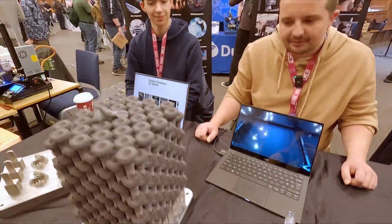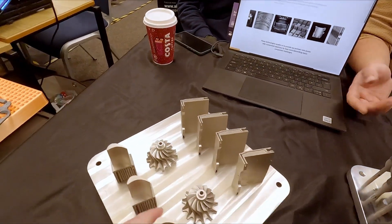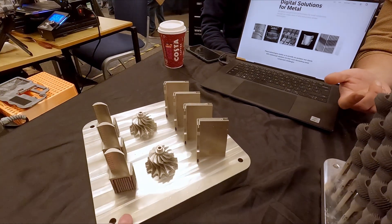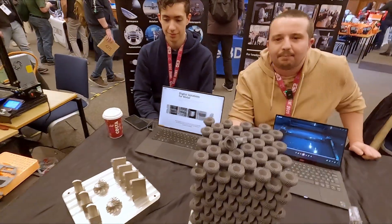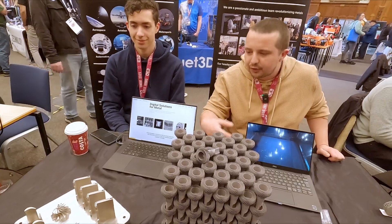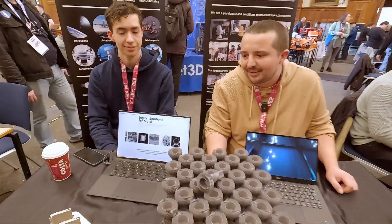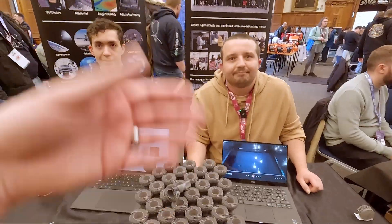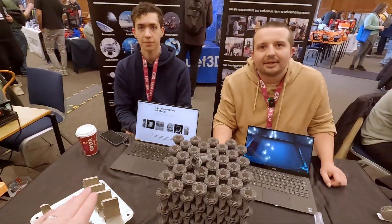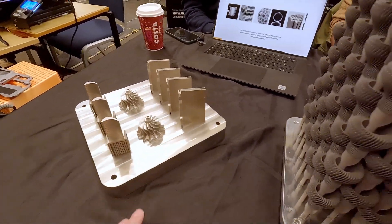This one here is to show the alloy development we do. This is an alloy we've created ourselves in Oxford. Part of our business is that we'll create new metals for customers — do all the parameter development and then go into production making the parts. Depending on the temperature, use case, and hardness, we develop the alloy and then print it. Parts are then wire EDM'd off the plate, and the plate is skimmed and CNC'd for reuse.